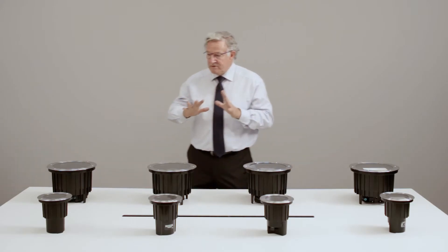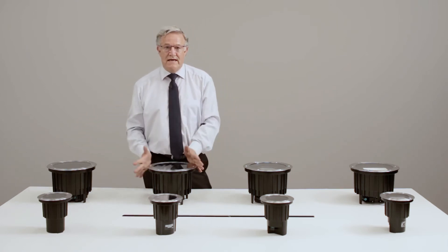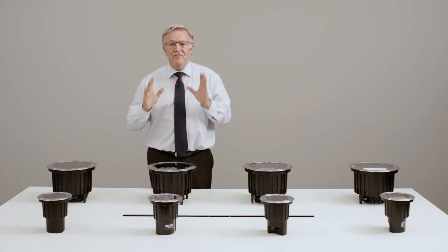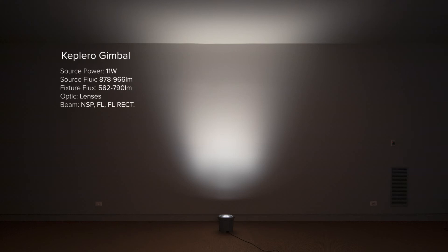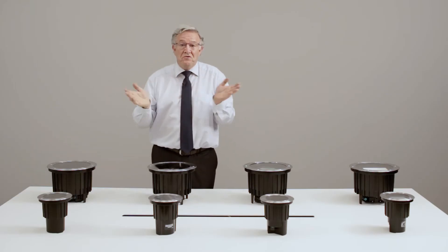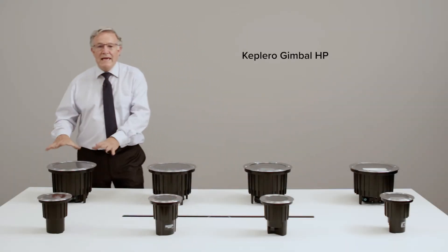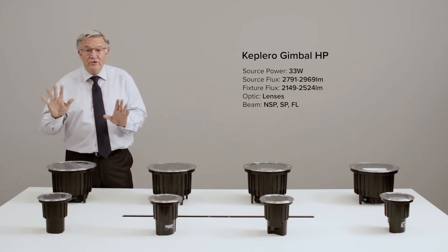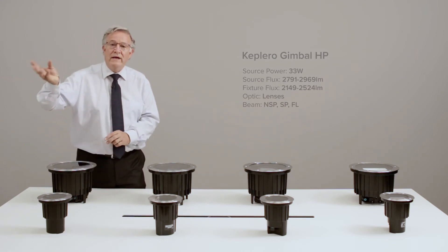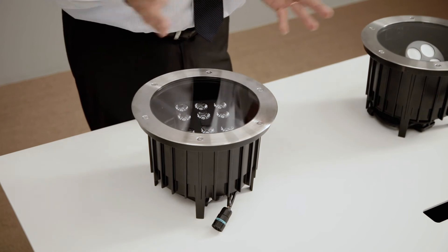Now we look at the gimbal functions. There are several beam spreads available with different power outputs and, of course, two sizes. Quite interesting is the flat rectangle version — the large one — which is a very good instrument for illuminating facades and perimeter walls of houses, also illuminating the eaves of the roof with none or very little light spillage. Another very interesting model is the gimbal HP, which allows for very precise and discreet illumination from very far away, thanks to an over 78,000 candela maximum intensity.